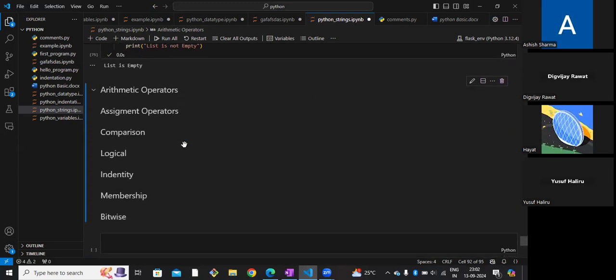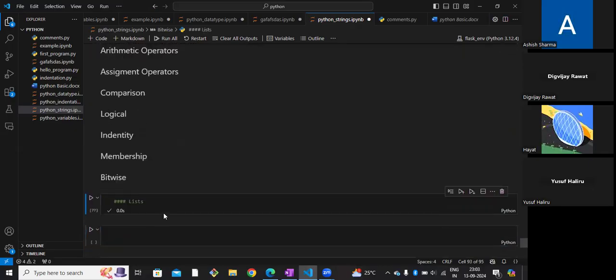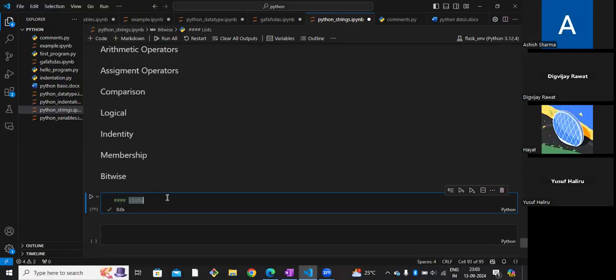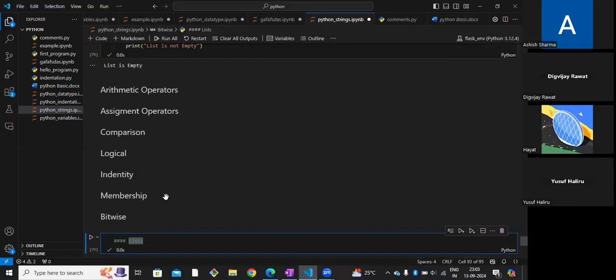Next class we are going to discuss these, and along with that we are going to discuss lists. If you have understood strings very well, it will help you understand lists as well. So go through it. If you have any doubts, you can ask right now, and we can end the session over here. Take 5 minutes. If you have anything, ask me, and we can wrap up the session.